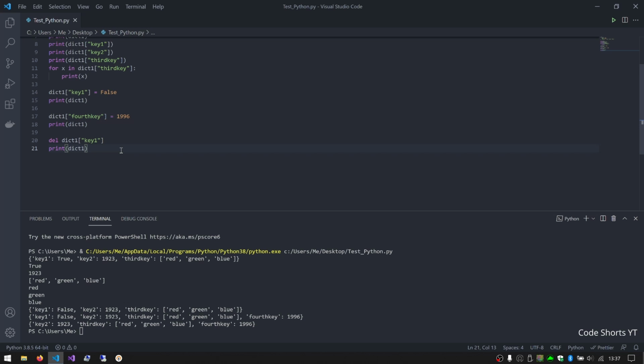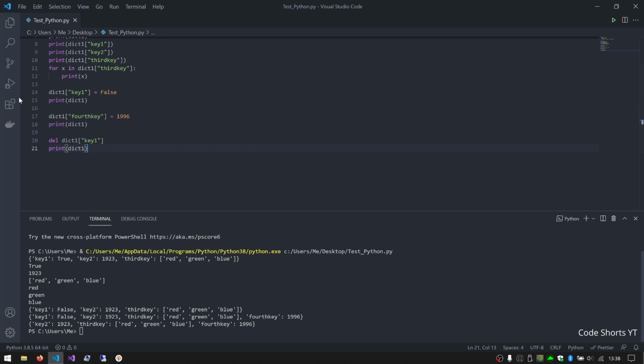And then finally, one that is very, very common and used in an incredible amount of programs, is delete with dictionaries. So right here I've said del dict1 key 1. Now you have to be very careful, because if you were to remove the specifier of the key and answer pair, you can delete the whole dictionary. So be very careful in your programs whenever you're doing this, because you may have a lot of dictionaries that you do not want to delete.